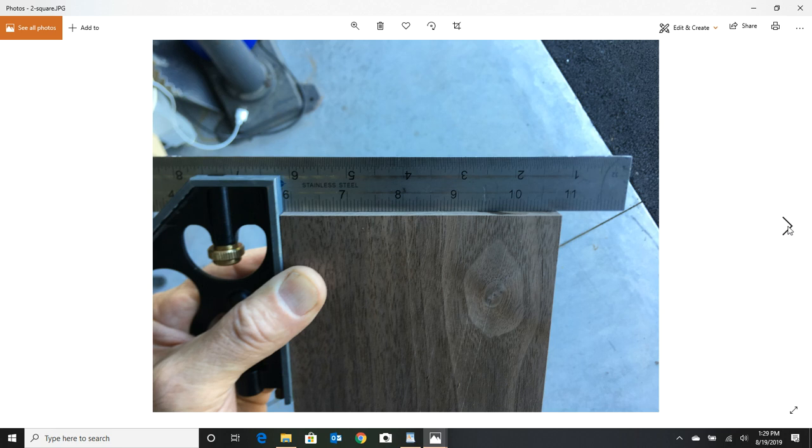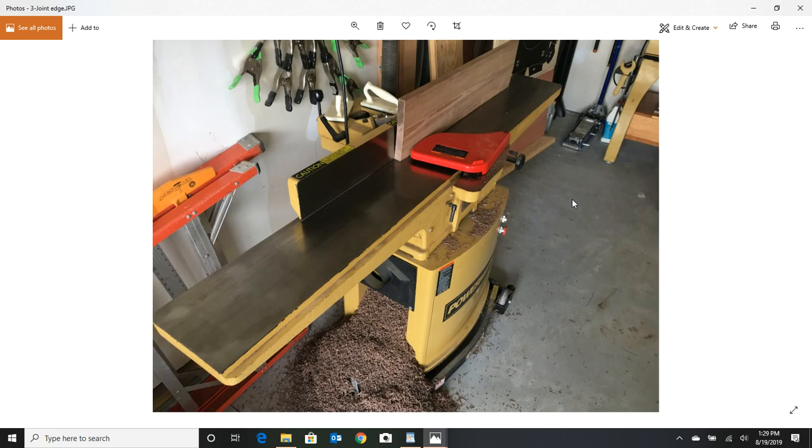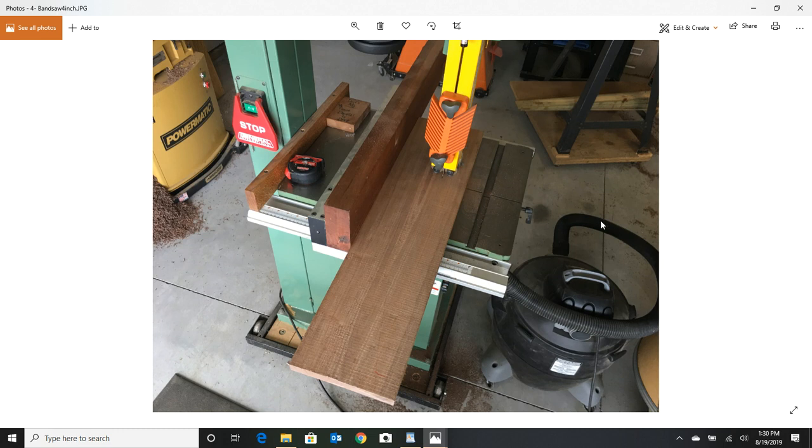Mine was in pretty good shape with just a couple of minor adjustments. Once I got my pieces cut, the next thing I want to do is get them to the bandsaw. You don't want to use nine or ten inch wide boards — they're just going to warp like a potato chip. You're better off cutting them into four, maybe five inch strips at most, and then gluing them up together.